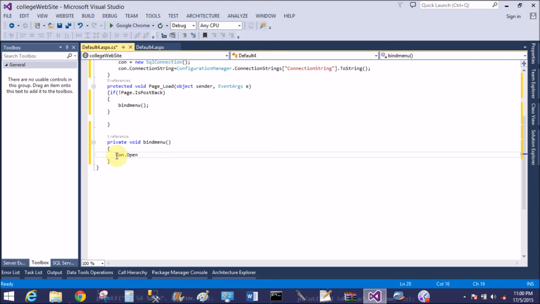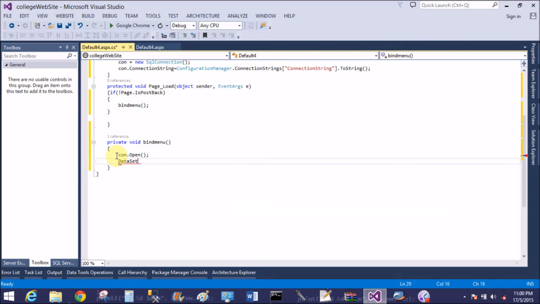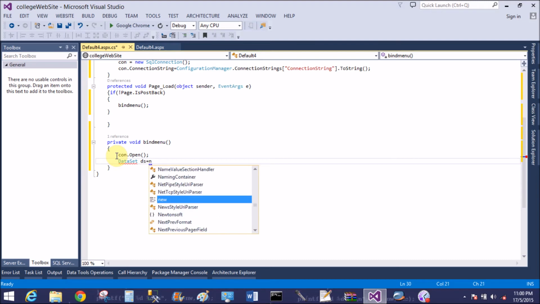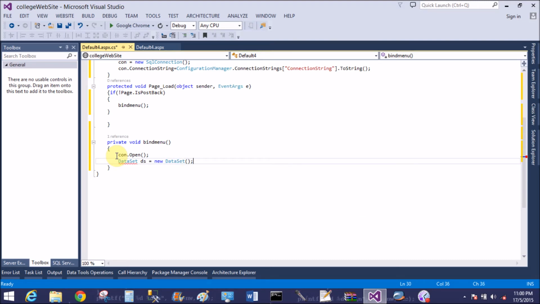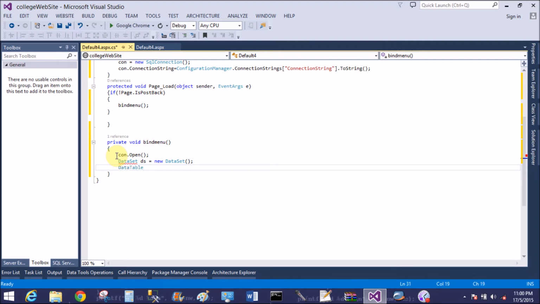So first of all, open the connection by con.Open. Now add a DataSet and SqlDataAdapter. So DataSet, the namespace is not available, so ds equals new DataSet. After the DataSet, you can press Ctrl+. to pick the namespace.